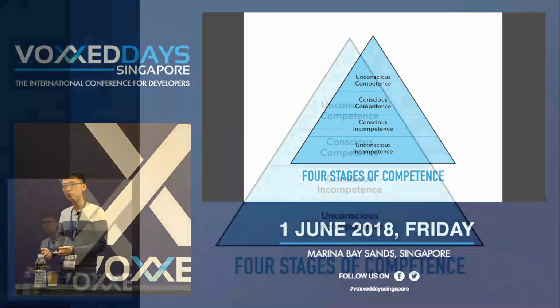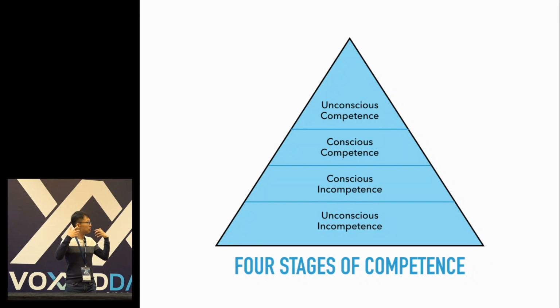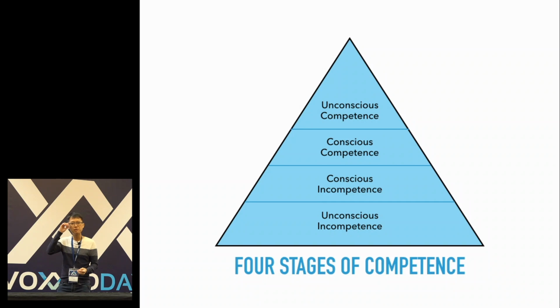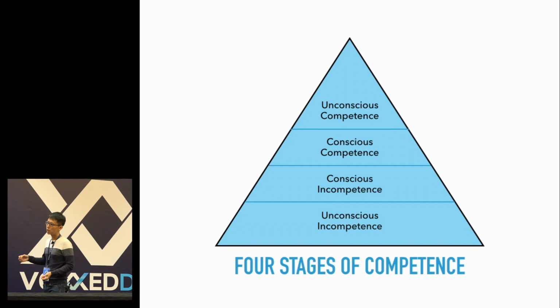Until they go through some training where you give some simulations, getting them into situations and building motivation, they may then realize, I know about refactoring, but I do not know how to do it yet. Conscious incompetence. After some time they try and practice it, and they are conscious about doing refactoring, but sometimes it is still pretty hard. When should we extract method? When should we inline variable? How much is enough?